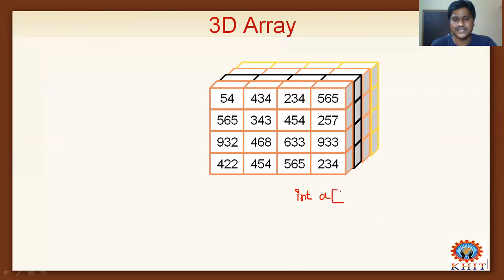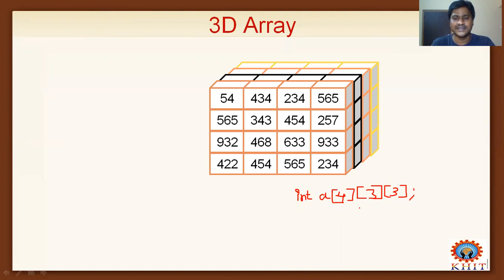What is the size? The first value indicates how many 2D arrays there are. 1, 2, 3, 4. The color indication clearly shows there are 4 2D arrays. So the first value is 4, which indicates how many 2D arrays there are in the 3D array. The second set of square brackets, followed by another set, indicates the 2D array dimensions here. So that is 3 by 3, 3 by 3. This is the actual declaration of the array.